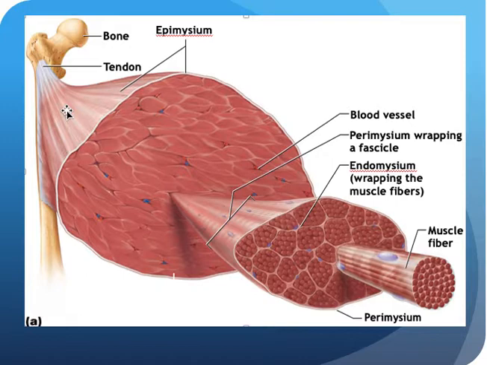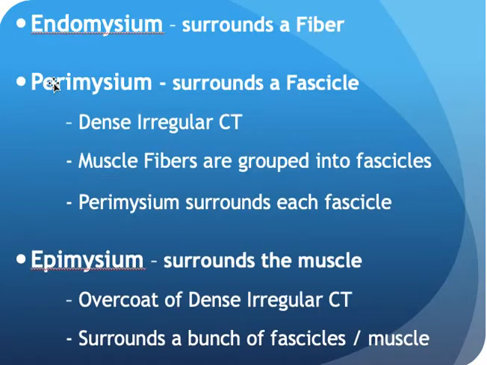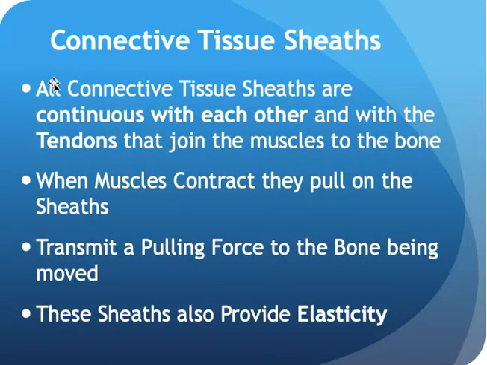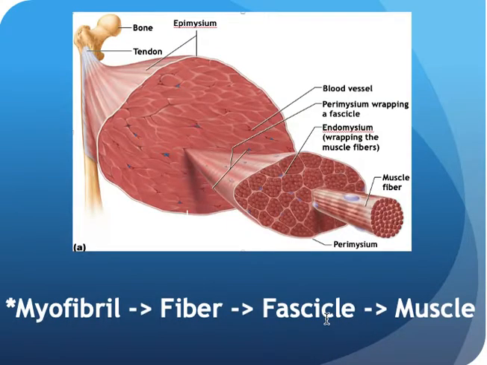And especially if you ever go in and see the cadavers and you get to take a look at these tendons, they're so thick and they're so strong, but it's because you have all these little wrappings and all these sheaths that are coming up to form that one little tendon. So it makes an amazingly strong structure, okay? So they're going to allow me to transmit this force to the bone and create this movement, but they're also going to provide a little bit of elasticity. Okay, so here's our little picture again, and again, I want to know a bunch of myofibrils make up a fiber, a bunch of fibers make up a fascicle, and then a bunch of fascicles are going to make up the muscle.